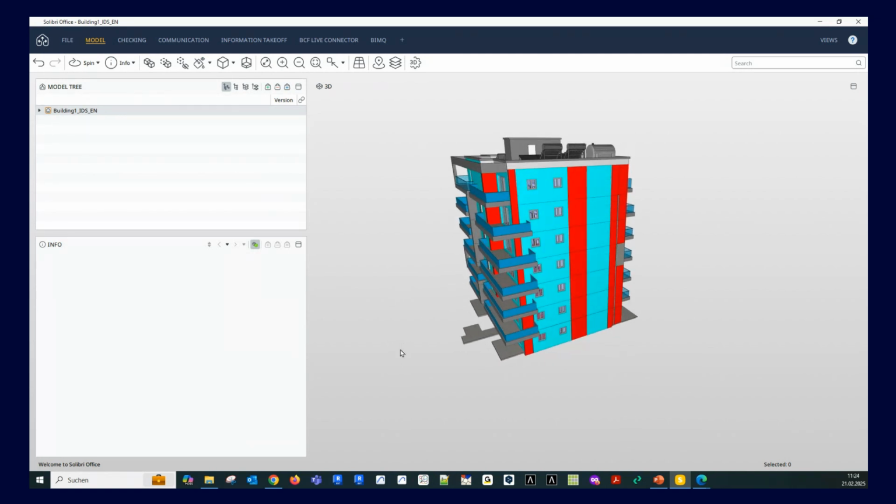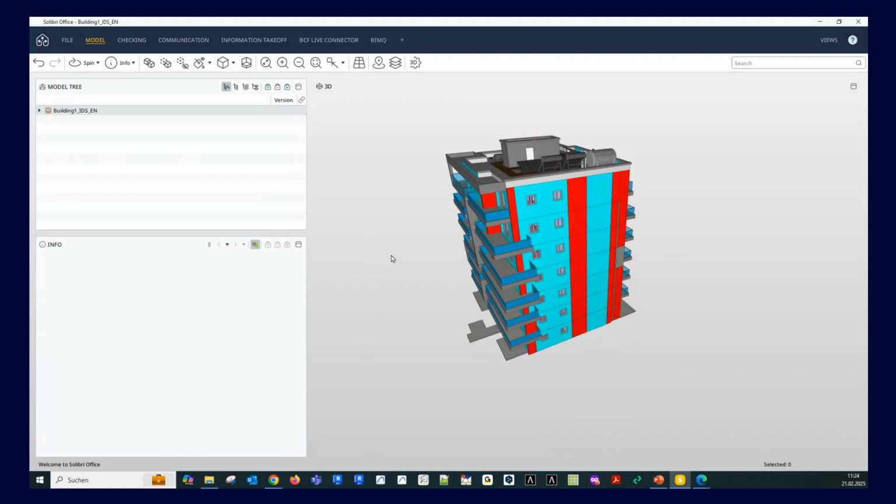Now we want to check if the data that we created in our data management platform BIMQ also matches the data in the IFC model that we are seeing here. We want to use the same IDS file that we used for the transfer to the software BricsCAD.